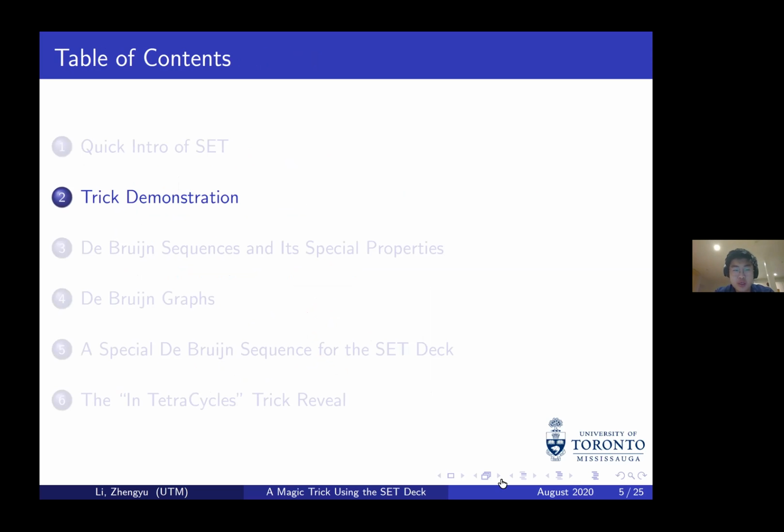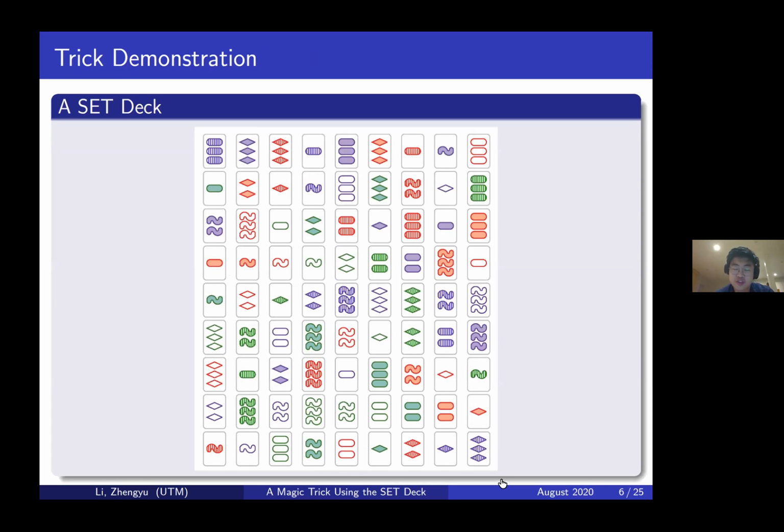So I will do a quick demonstration of this trick from an online alternative version of it. This is a pre-arranged deck from left to right and then up and down. I would like an audience member to pick one feature.